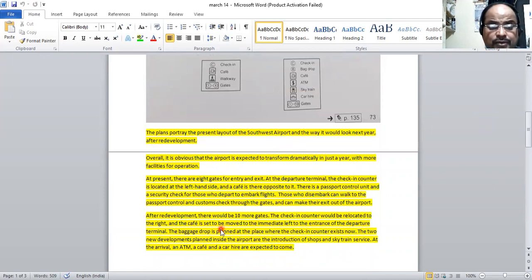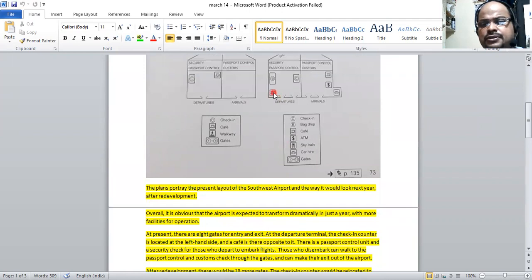So what we can see is that when we enter through the departure, this is the first establishment we can see here. In the coming year, what we expect is that a cafe is the first left of the departure gate, and we have these things change and there is a reshuffle there.